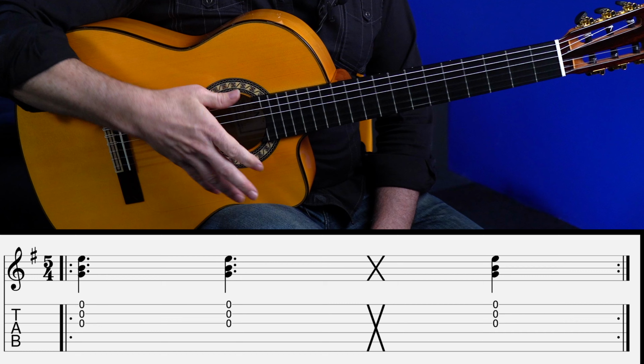1, 2, 3, 4. Notice I put 2 thumb upstrokes there. I put one before the tie in the measure. I just like the way that feels. Down, up, slap, that. So I'll be using different fingers for different strokes. It doesn't really matter, whatever feels good to you.